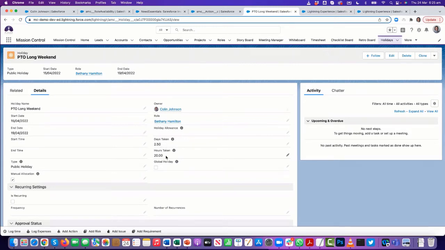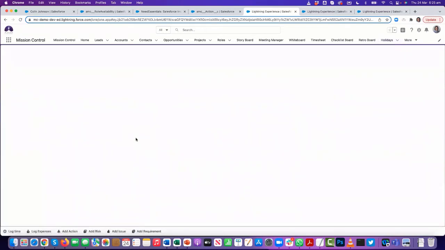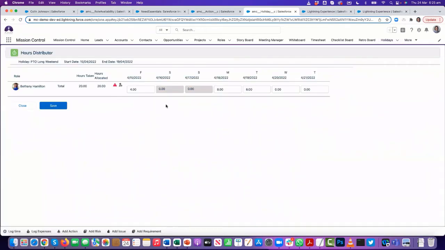Previously, that would divide the 20 hours between the 3 working days, so you would be allocated 6.67 to each day. Realistically, in this scenario, Bethany is taking Friday afternoon off, and then Monday and Tuesday off as well. So using the managed distribution functionality, you're able to go in and unevenly distribute that. Rather than them all being 6.67, I've been able to indicate that there's 4 hours here and then 8 hours on each of these.